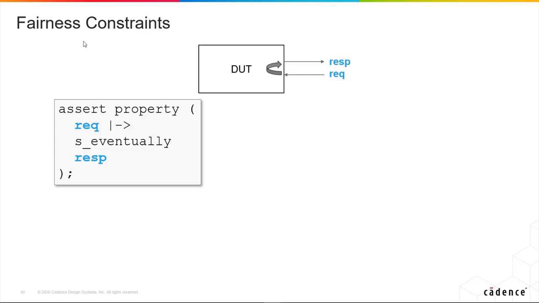We've already talked about how unique liveness properties are, and in order for them to make sense and we don't get false counterexamples, we need something called fairness constraints. Here's by example what they are.